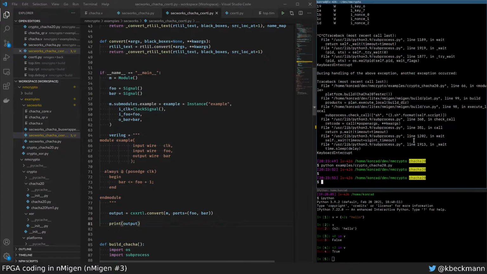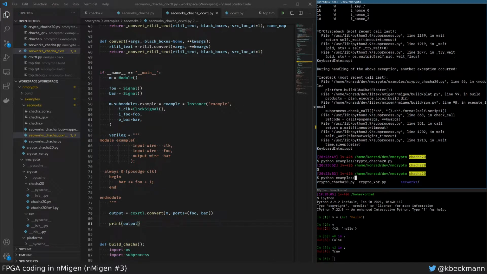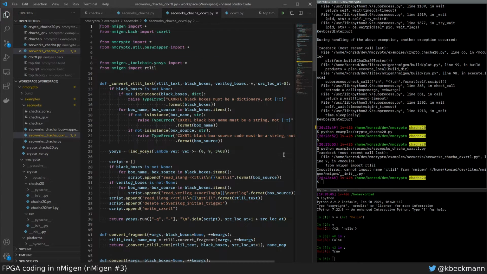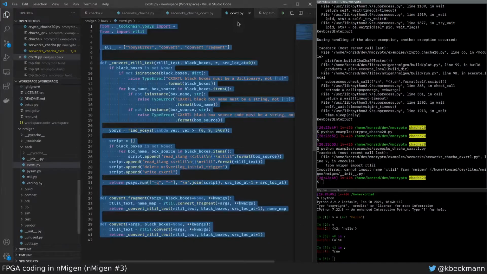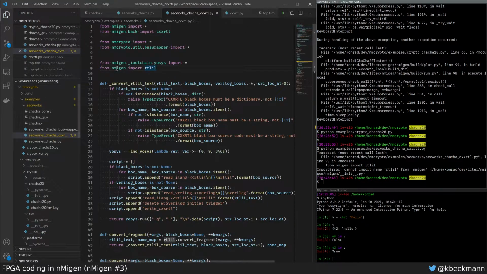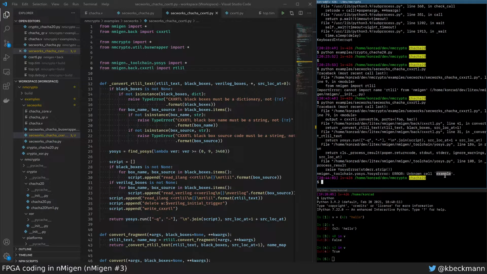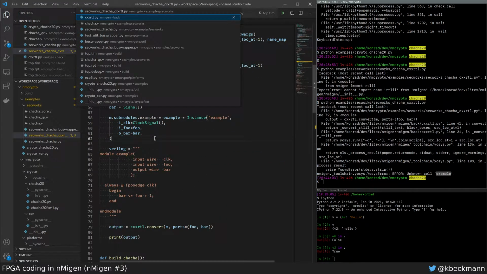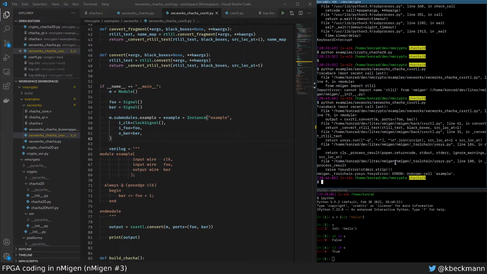Okay. Who knows what's gonna happen? Let's try it. Okay, it cannot import RTLIL. That is because... I should do it like this. There we go. Okay, unknown cell example. That's interesting. So let's... so here I'm... Oh right, I can probably not do this.